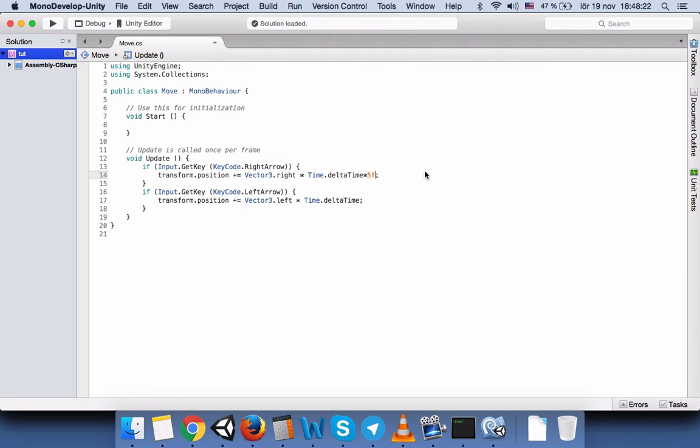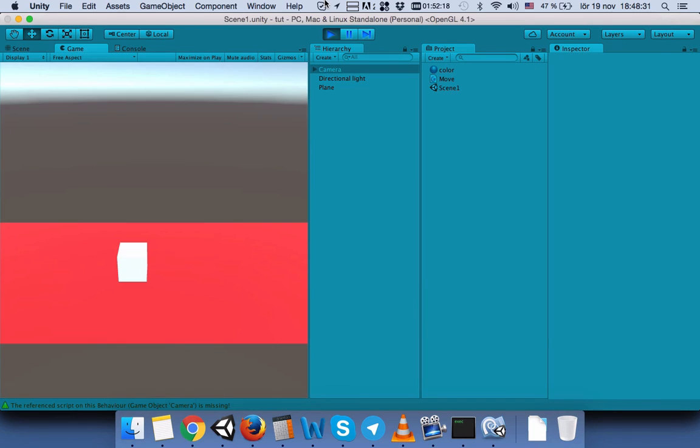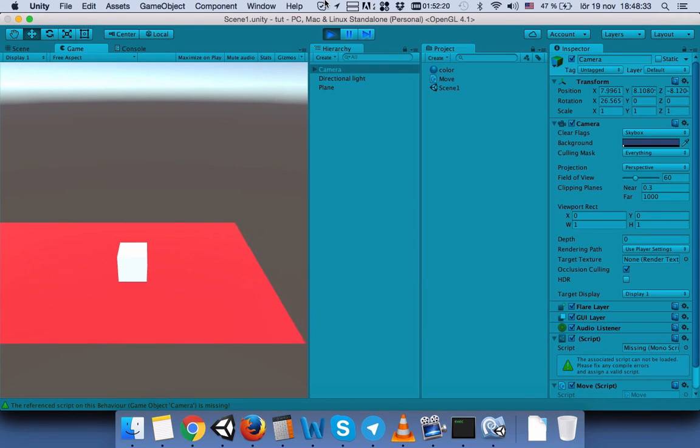If we just use it for the right arrow so you can feel the difference, you will press play. Let's see if it works. Yes, it works faster to the right direction because we gave it a number as a speed to move, but the left direction doesn't have this number, so it's slower, it's with the default.